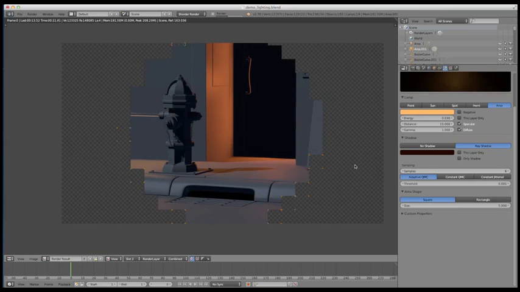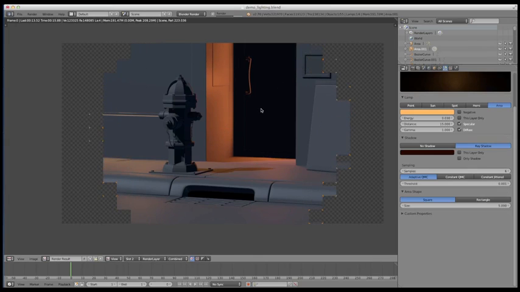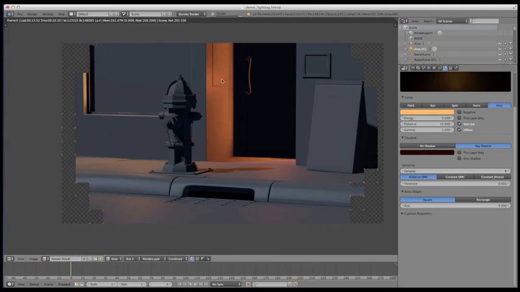Okay, not bad. So we got this warm light pouring in here from this glass, and this window's a little bit bigger and not as obscured because of this little inset walkway. So I'm going to make this a little brighter so that it hits things a little more out here.